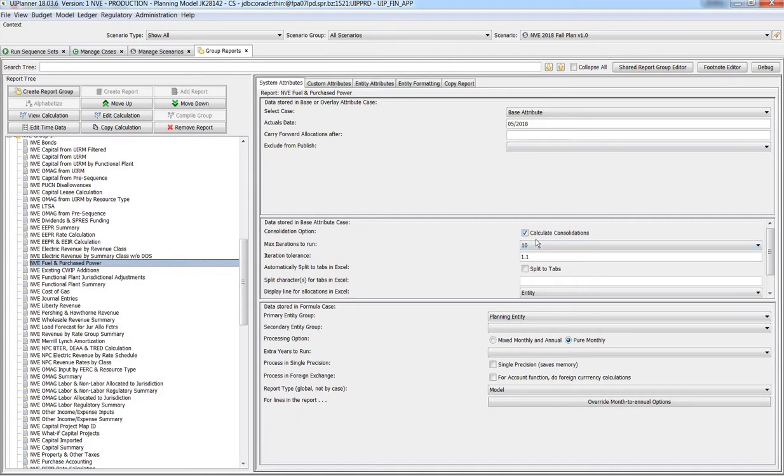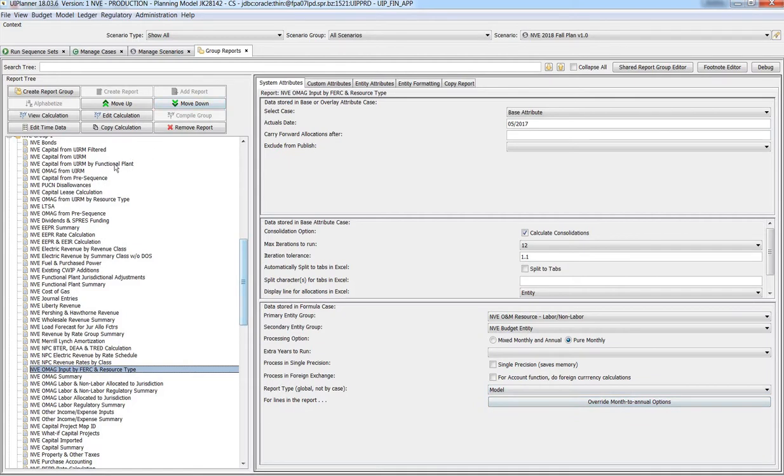You have the time frame in which it runs, whether it decides to consolidate its entities. This only works if it has a consolidating entity. In this case, like planning entity group, it just rolls up to MV Energy Inc. Consolidated or MV Energy LLC Consolidated. That's part of the reason why this is checked. Iterations, what actual entity it's rolling over. And in some cases, if this report has more than one entity, like this report, it has two entity groups that it rolls over. We don't use these other sections, but I won't go into those any further.